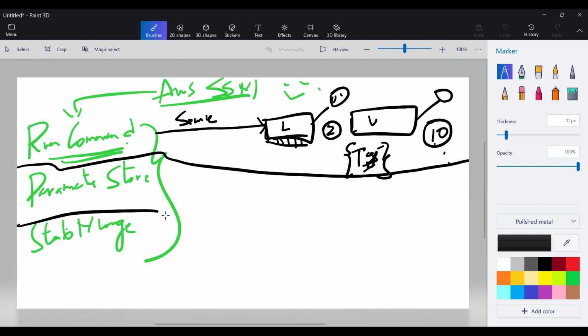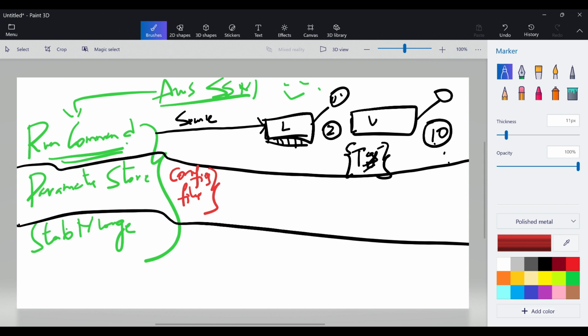And the second one is parameter store. What exactly is parameter store? Parameter store will store the config files, right? But where these config files will be generated, I'll tell you. I want disk space utilization, right? My client is asking me for a separate disk space utilization. If I create CloudWatch metrics, by default I'm not going to get the disk space utilization. Not only disk space utilization, there are many things which will not be visible by default from the CloudWatch metrics, right? In such a case you can create one custom namespace.